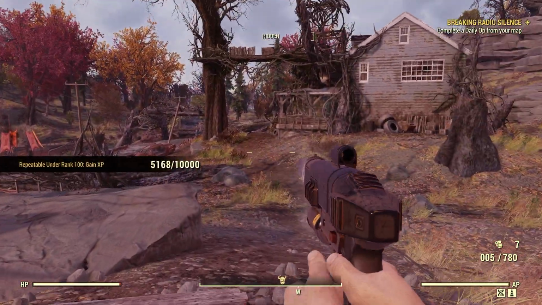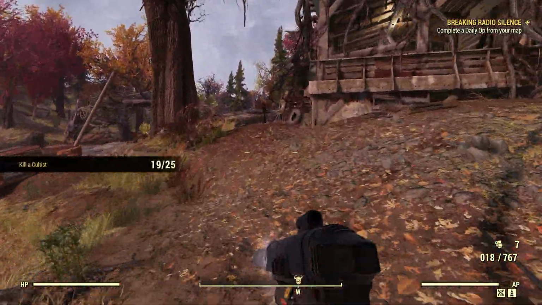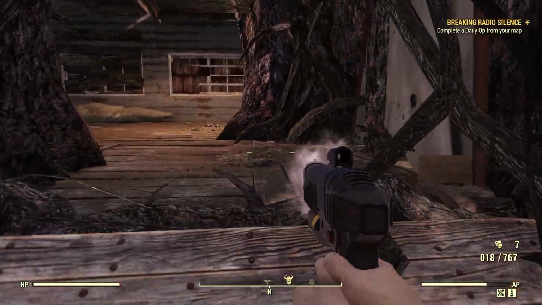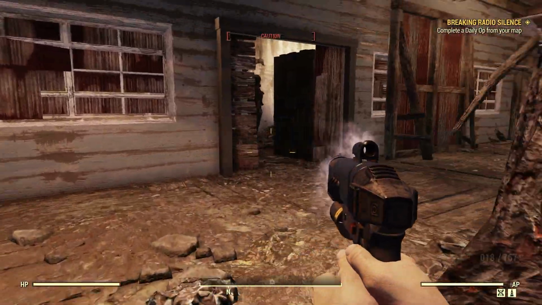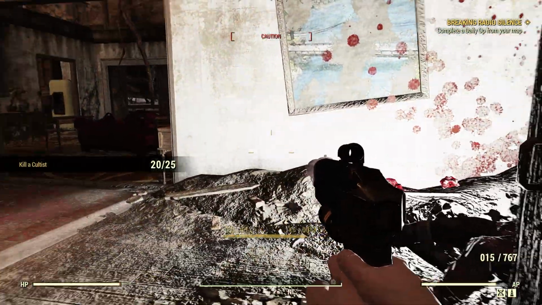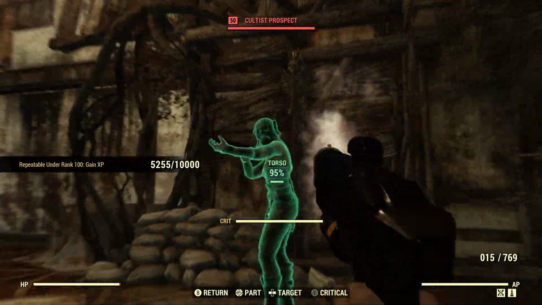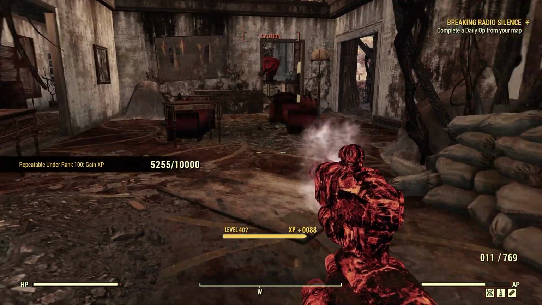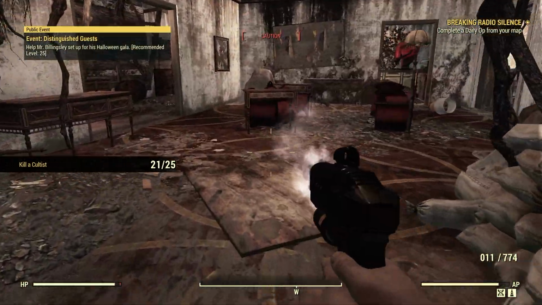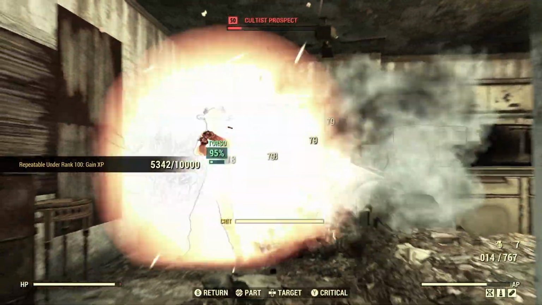Nice little submachine gun, awesome. Yeah, let's go inside the house here. So we were here earlier for our, you can call it cranberry. Huh. Whatever these guys are. Oh, right here. Another guy there.